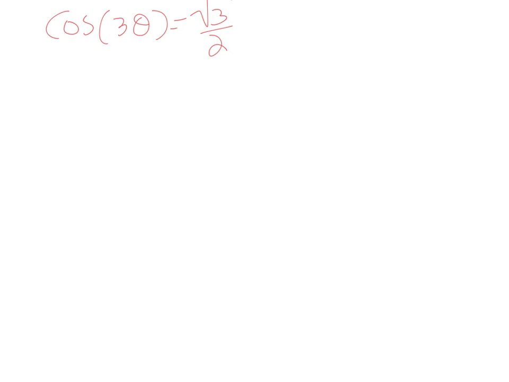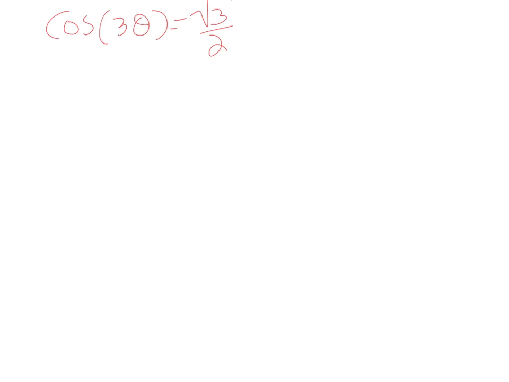We know that when we had sine of 2 theta equal something, we went around the unit circle, or we made 2 revolutions between 0 and 2 pi. And if we have 3 theta, maybe we can hypothesize that we might make 3 revolutions between 0 and 2 pi. Let's take a look.